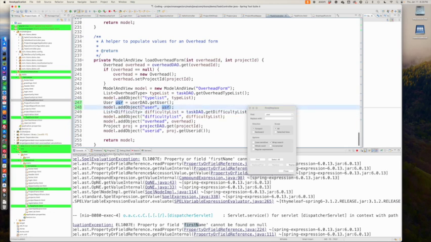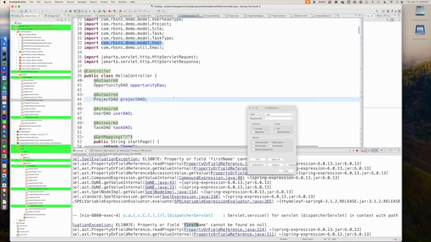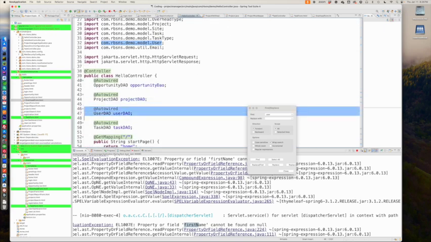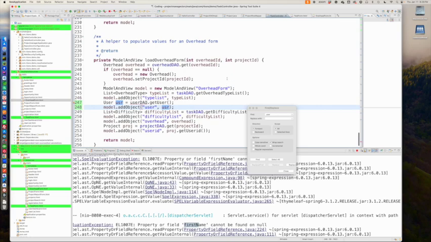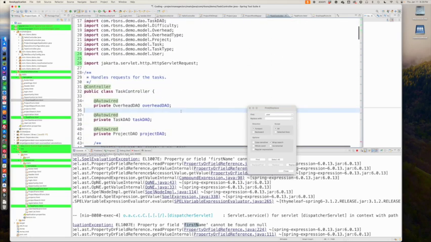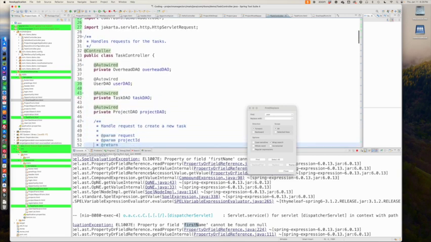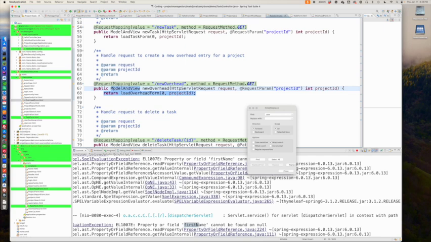We're going to have to add the user DAO. Oh, we didn't have it there, so let's go back to here. Let's just grab that line real quick, because we're going to need him. And we're going to use him in a couple places, so that works. Let's make sure we don't already have a user DAO. We do not. Oh, I guess we can make it private. Interesting that it was before, but that's okay.